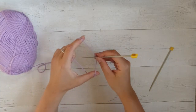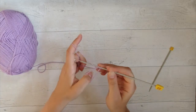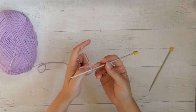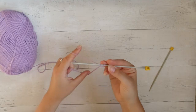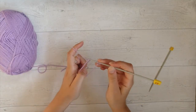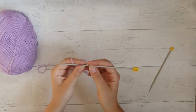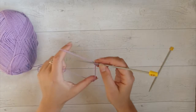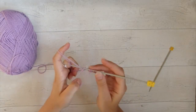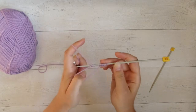And then you're going to go under the bit that's under your thumb, over the bit that's over your finger, through that U, and then pull it tight. Under the bit under your thumb, over the bit over your finger, through the U, and pull it tight. Now we're going to cast on 16 stitches, so that's 3 so far. I'm going to carry on until I have 16 stitches on my needle.